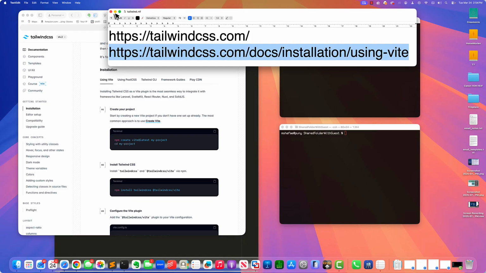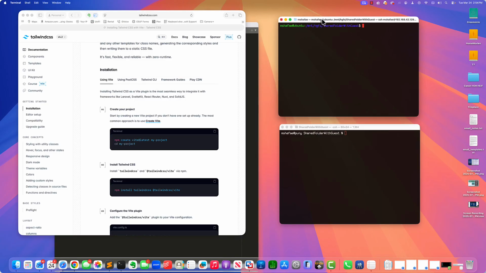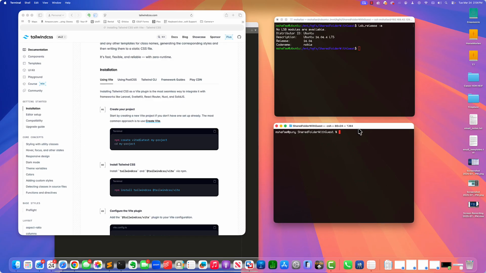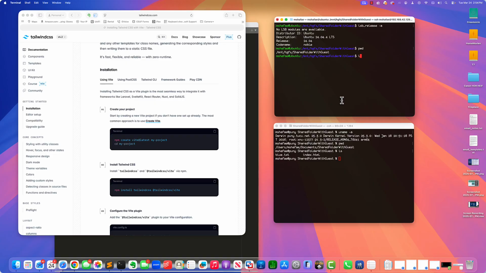But just to review, I've got one terminal open logged into my Linux system, and then I've got another terminal window open over here that's logged into my local Mac machine. Now you can do this all on a Mac or all on Windows. What I'm doing here, remember, is I'm pretending as though I've got this Linux system and I want to use the development tools, or the text editor, on my Mac. And previously what I did was I shared this shared folder with guests with my Linux VM, so I can edit the same files. And over here, you can see I've got two files I made previously, and I see the same two files over here.